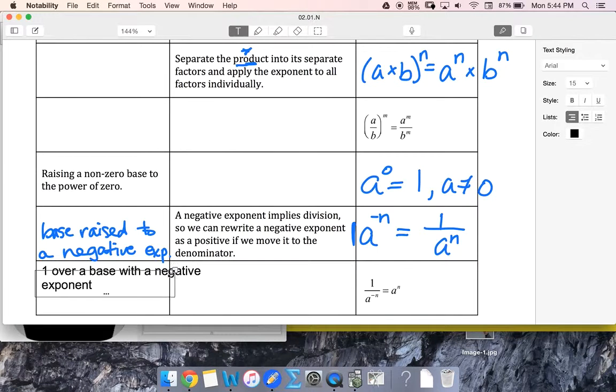And what I can do then is, let's try and make this bigger. All right, 1 over a base with a negative exponent. Well, because we're dividing by a fraction, it actually turns into multiplication. So it comes out of the denominator into a numerator, and I really have like an imaginary 1 down in the bottom here, and I make it positive. So I'm going to leave that for you to fill in, and those are the exponent rules. I'm going to come back with another video to look at examples.